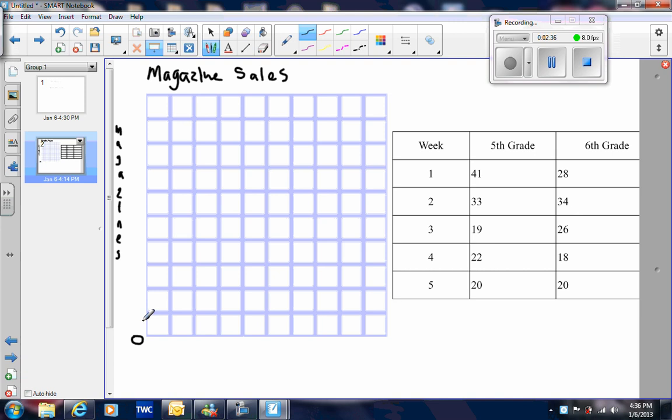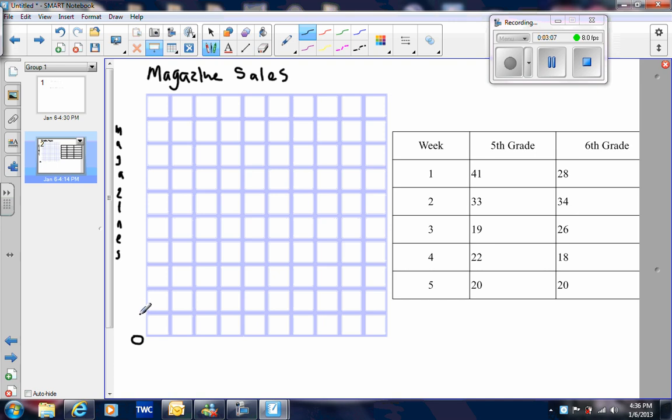So if I count by tens, 10, 20, 30, 40, 50, you can see I'm going to have a huge empty space up here. So I'm going to count by something smaller than that. I'll try 5. 5, 10, 15, 20, 25, 30, 35, 40, 45, 50. So I end up with 50 up here. This is 40, so 41 is going to happen right up in here somewhere. So I would have just a small amount of wasted space. I think that's going to be a good amount.